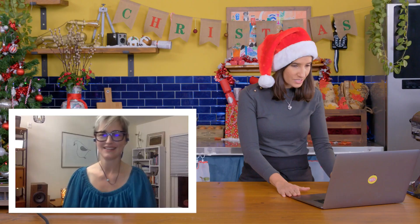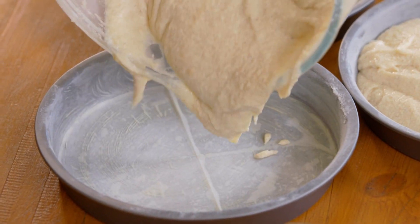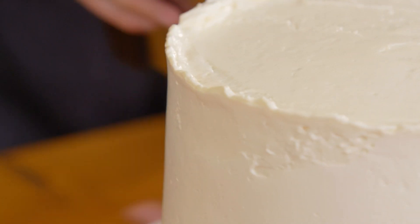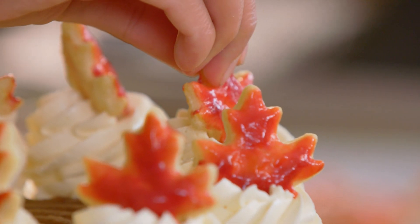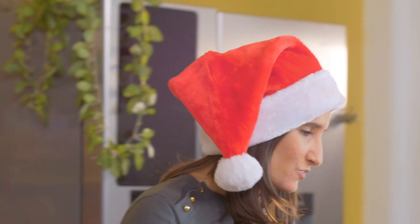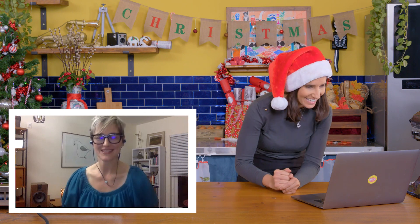So Jen, what I've decided to do today to honor the butter tart and bring it into a Christmas celebration is to make a butter tart cake. I'm doing a Christmas spiced cake with a bit of a twist — a really nice butter tart filling with pecans, an ode to maple syrup, and maple syrup icing to cover the whole thing, decorated with Canadian and Christmasy things. Thanks so much for all the information — I've got a few components to go. Merry Christmas! Bye!